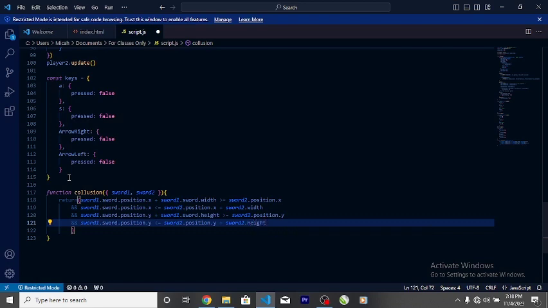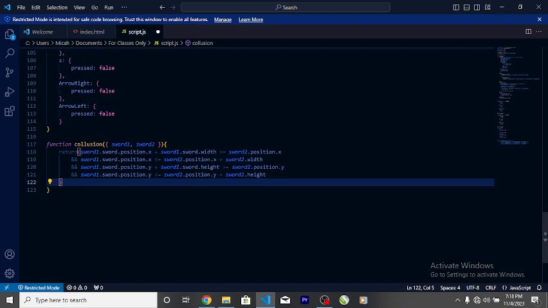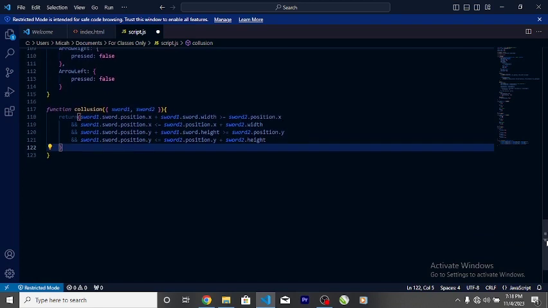So we created a collision for our sword. We've created collision, so if our sword touches, we know what to do. But we haven't created what happens when our swords touch, and we're going to do that in the next video.